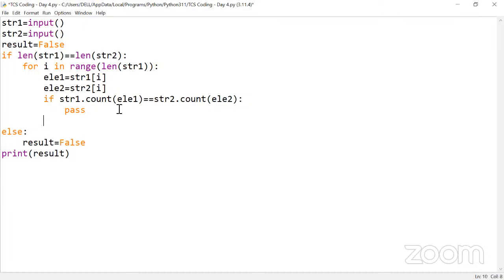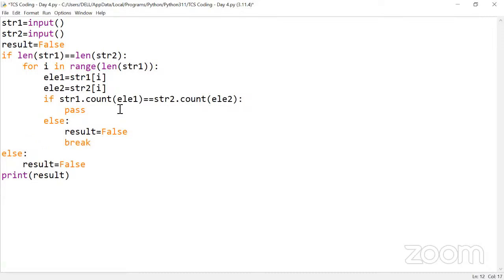If that does not match, then in the else block, I am going to set the value of result equal to false. And after completion of this if block, we are going to get outside, as there is no mapping for the current characters. So I don't want to check the rest of my characters. So I'm going to break this loop also. If that does not match, it means it is not following the right approach for the problem statement. That is the reason we have written result equal to false and we are getting outside of the for loop, so that the value of result, false, is going to be printed on the screen.